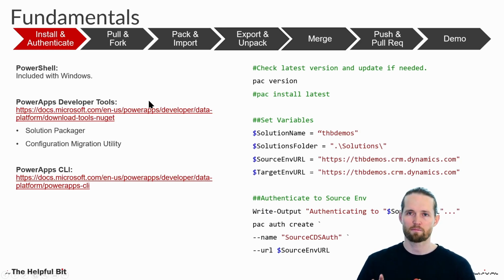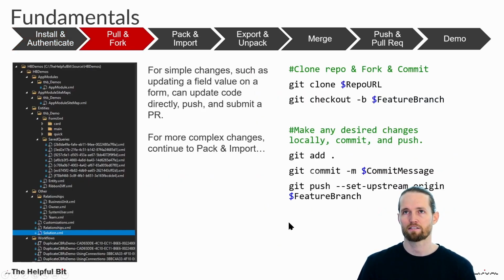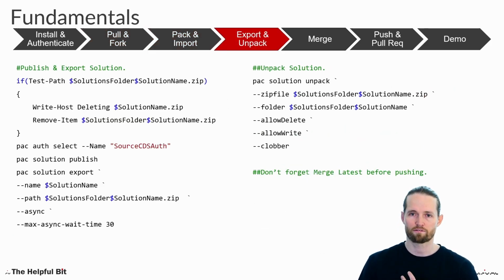So fundamentals, the blocking and tackling, what you're going to be doing, and again, we'll go through this pretty quickly because we're going to do a demo of it here in just a second. First thing first, you're going to go ahead and install the latest. Here I've got the environment variables set up that we're using. Authenticating is just this pac auth create command, connect to the environment. From there, you need to get your stuff in source control. So either you clone a repo that already exists, or you're going to do the third step on here. You're going to export from an environment that has your solution and unpack it.